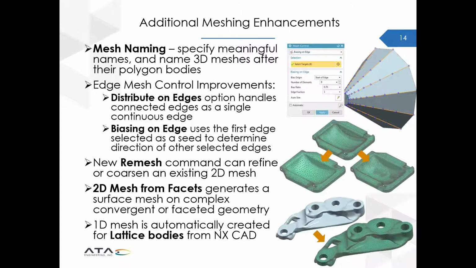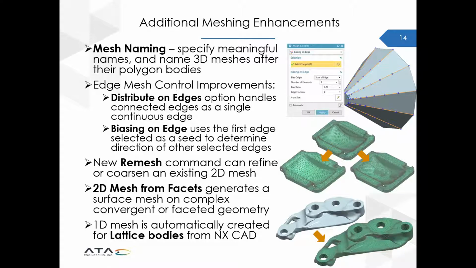A benefit to it is that it doesn't flatten surfaces to a 2D domain. This means that it could be more efficient and possibly faster than other commands, such as the traditional 2D mesh command. However, it doesn't perform any geometry abstraction, doesn't honor mesh control, and it only works with triangular elements.